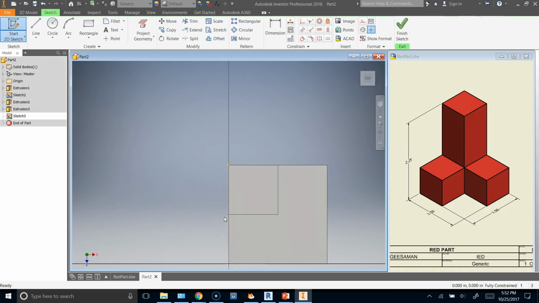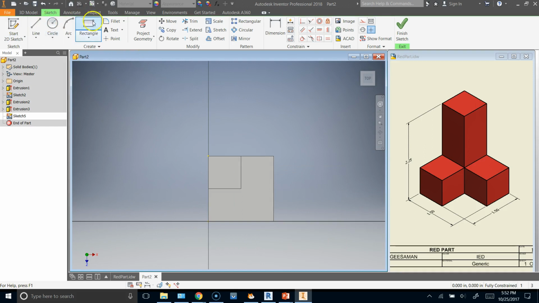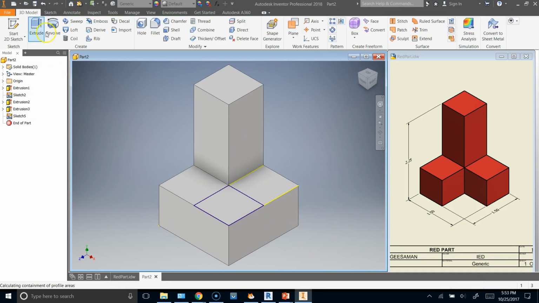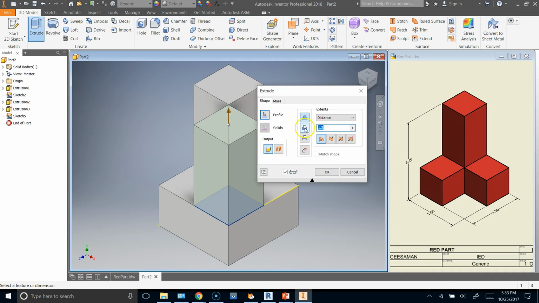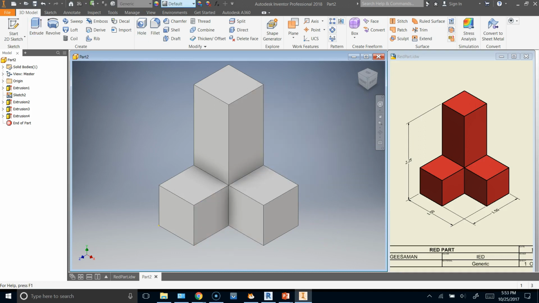on the plane that contains this face, and it's going to be a rectangle going from this vertex. Oh, missed my vertex, so I'll hit escape. I'm going to come back to rectangle. I'm going to go from this vertex to this vertex, fully constrained. Hit escape a couple times to get out because I used geometry. Finish a sketch and one more cut extrude. Extrude, pick the profile for me, do a cut extrude for all the way through the thickness, and boom, there's my part.